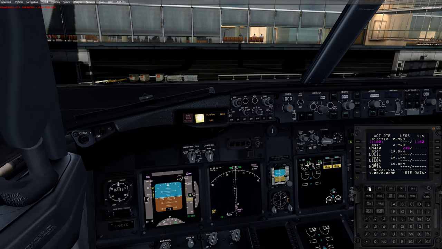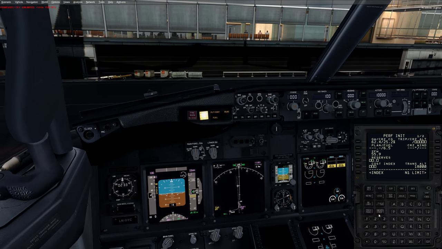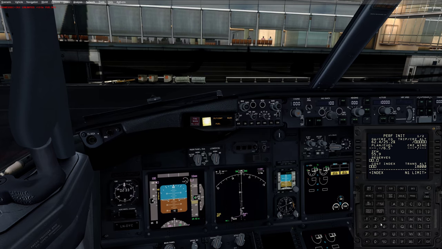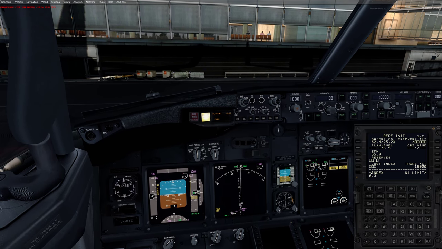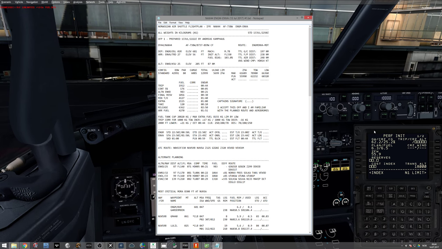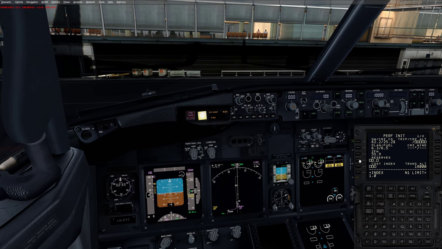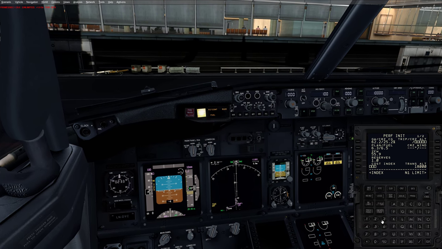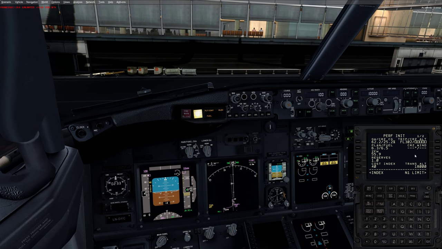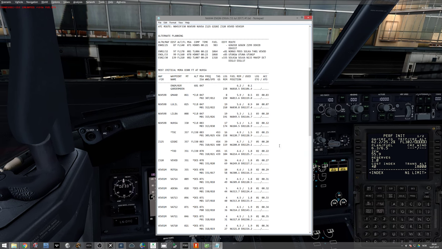That was pretty easy. And perf init, type in our fuel: pump call for 6.3. Our reserve is 1.0. I think technically you should have more than that. And flying Norwegian, let's do a cost index of 40. And then the flight level we said was 330.